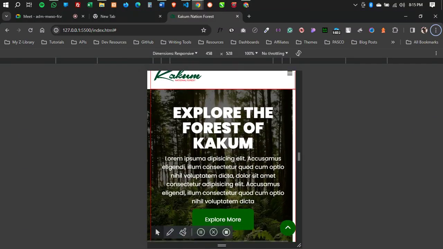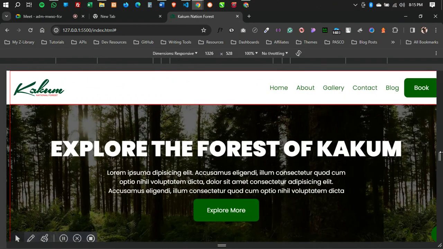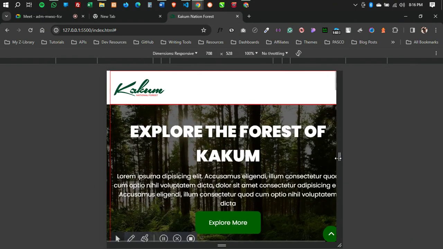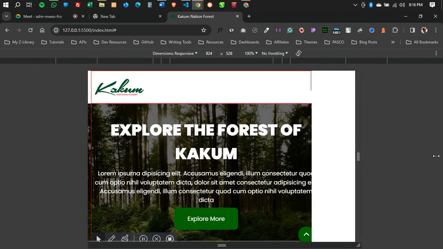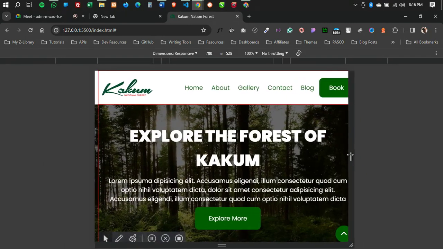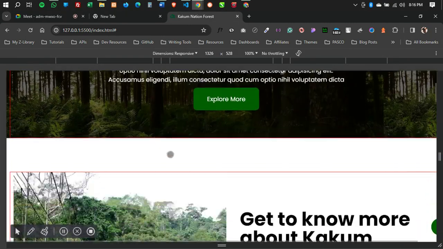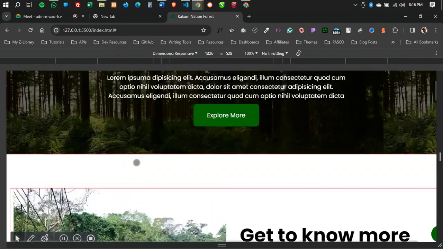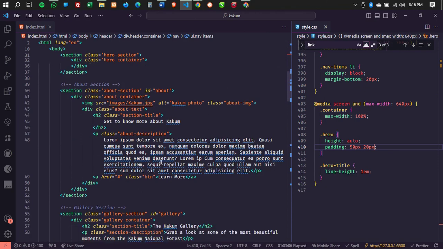All right, so we have our hero now. Up to this point, everything is responsive. So now let's put some focus on the about section. So we'll scroll down.